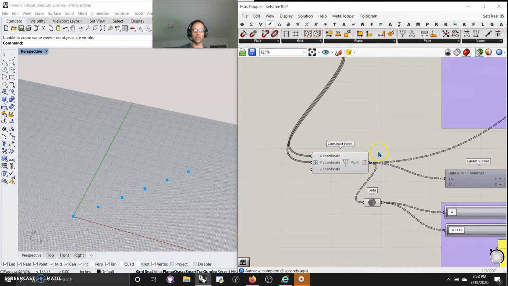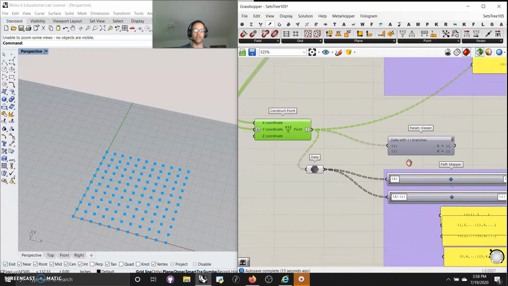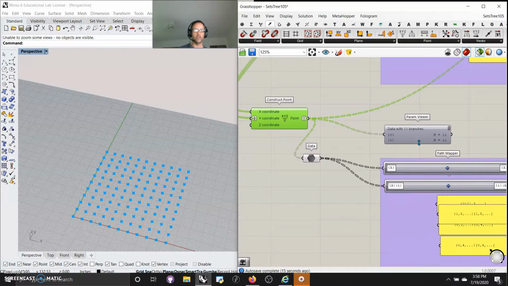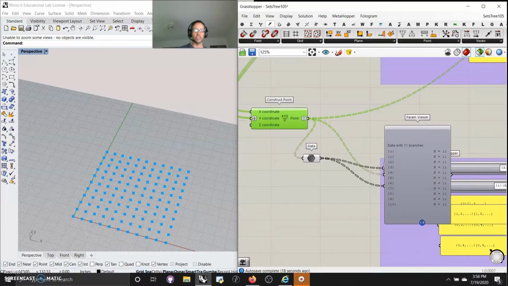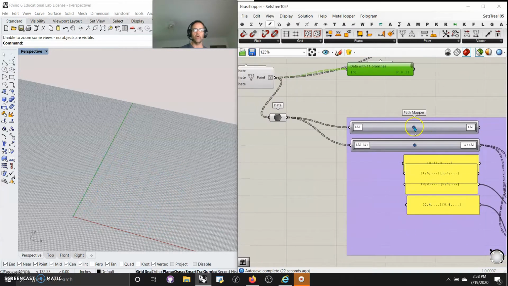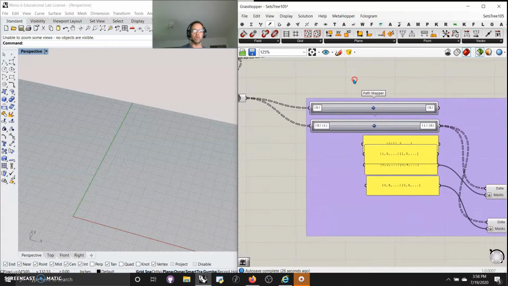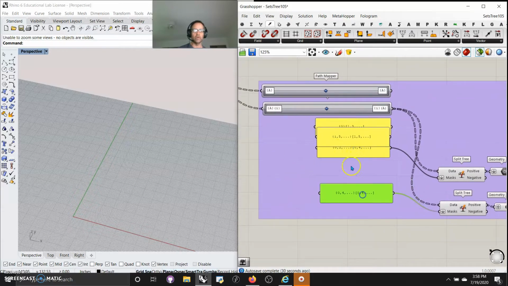Now, go into here again and graph those points. If you graph those points, you're going to have a different structure. Simplify it, and you'll see you're dealing with this path, 0 to 1 with 11 items on each, as that climbs all the way through to 10. And you can put in your null. You don't have to put it through data, but I did. And then now I can switch my indices with my A value, and we'll go in here and see what happens. What did I do here?